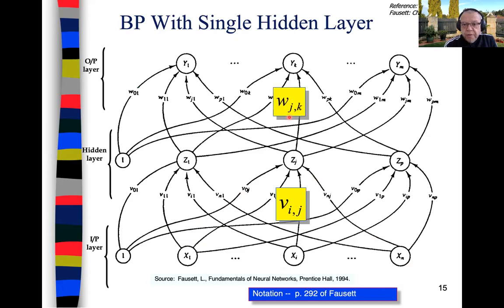And then the same thing for Wjk, which are the weights for node Yk. Okay, so the V are for these hidden nodes, the W are for the output nodes, and the k again, so Wjk, your j goes from 0 till, in this case, P, because you have P hidden nodes.